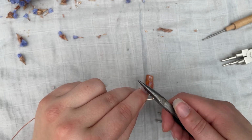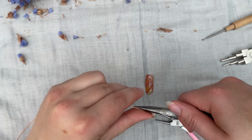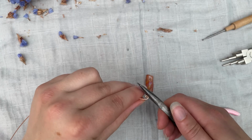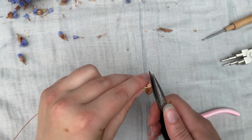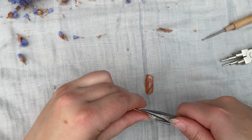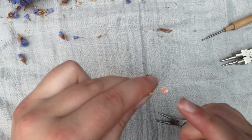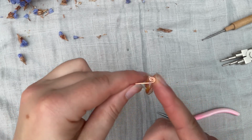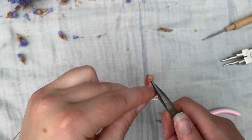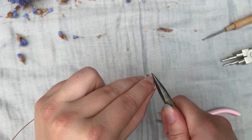So the way that I do it is I just clench around here, and we just work so that we're twisting around. And you'll see that actually, as we're going, I'm clenching quite hard. And what that does is this flattens. Can you see that? There we go. It just flattens the wire. And it has the same effect of hardening as if you'd hammered it.